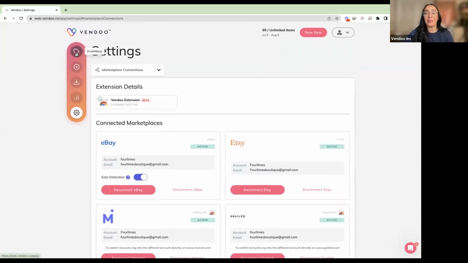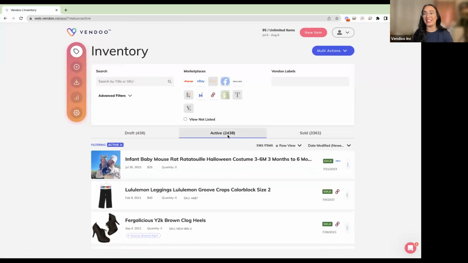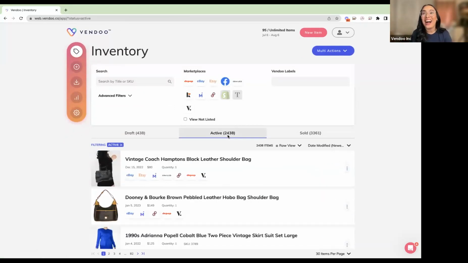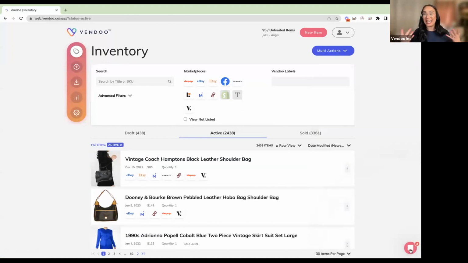So this feature replaces the traditional marked as sold process. Over the years, it has been one of the most highly requested features, and we're super excited to bring it to you. It is in beta. If you were to have any additional feedback or requests, our team loves to hear them. Never hesitate to give those to us, especially via this help button. That's how we work to make this feature even better.